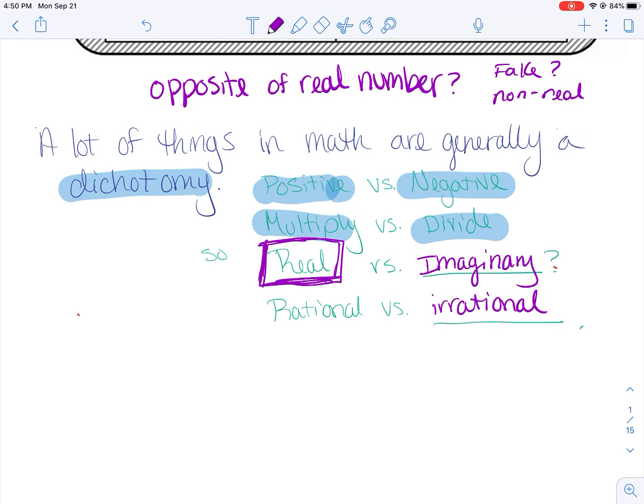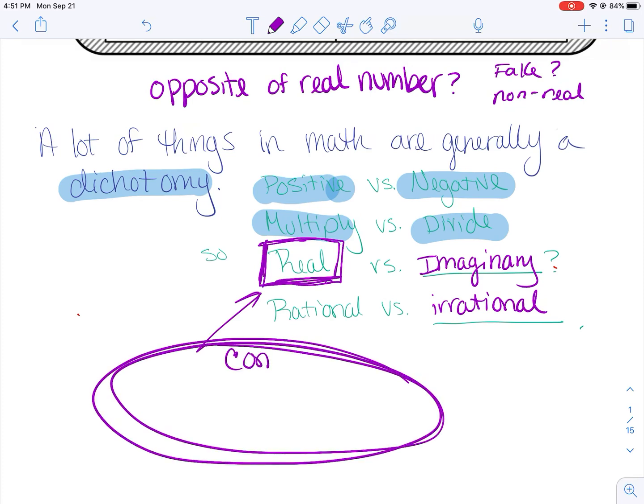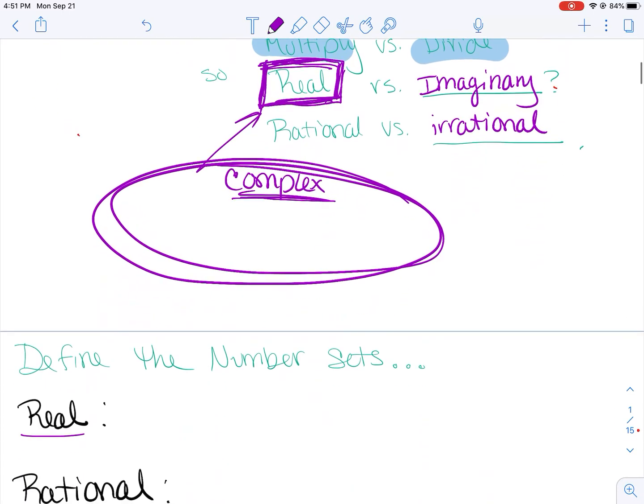What you've learned up until now, and you're probably 14, you've only learned about the real number system. There's a whole other system of numbers that are imaginary or complex, okay? And so if you get into higher math, you can take full classes on these different sets of numbers and how they work and all of that. You'll see some of them when you get into Algebra 2 and Pre-Calc, but for the most part in Algebra 1, we're going to stick with real numbers. I do want you to just know, though, that there's a whole other set out there that we can study. And if any of you are interested in that, I can certainly give you some more info on that.